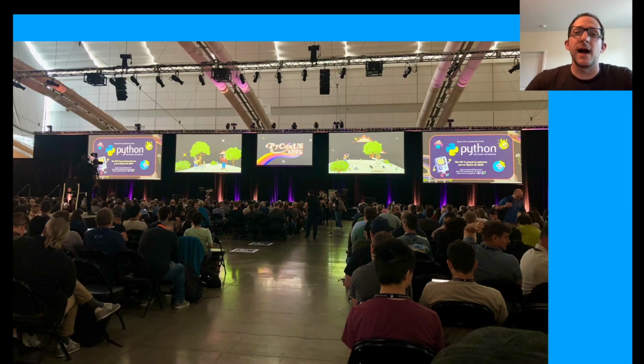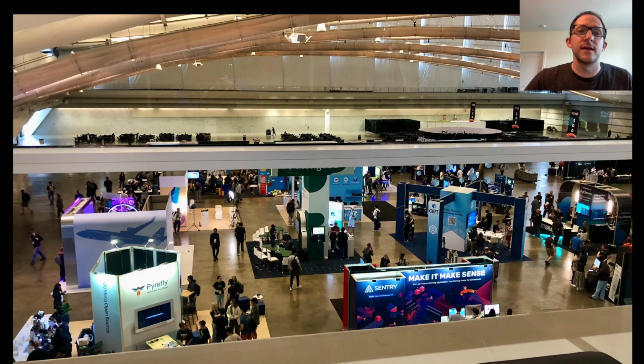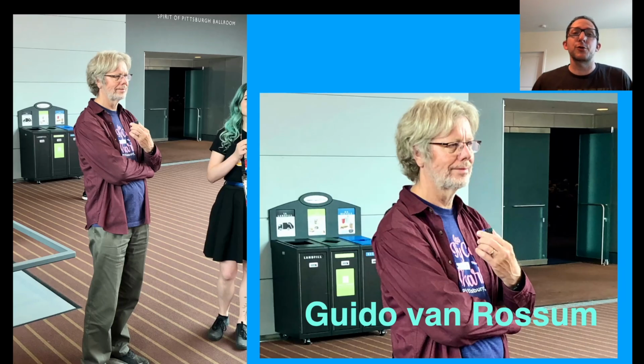And recently, I was at the PyCon conference in Pittsburgh, Pennsylvania, which is a major Python conference around the world. And it was just huge. It was packed, tons of vendors and people. Major people were there: Microsoft, Amazon, Google, etc. And even the creator of the Python programming language was there. That's Guido van Rossum. And I got to meet him too. There he is behind me, speaking to someone else there.